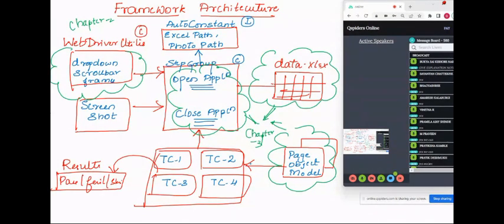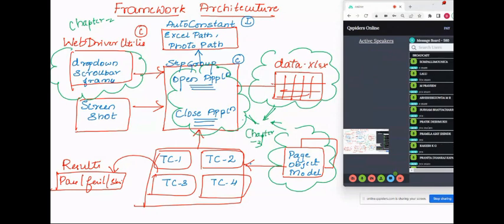Understood? Combining everything, that is nothing but your chapter 4. Got an idea? Where are you? What are you learning? What you are supposed to learn in the future? Got an overall idea on Selenium?